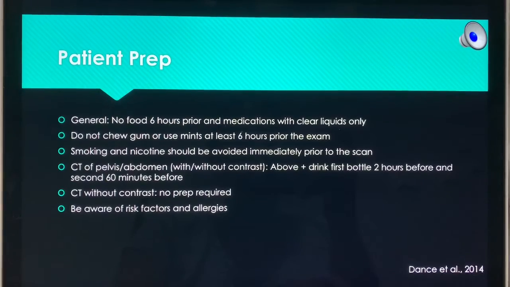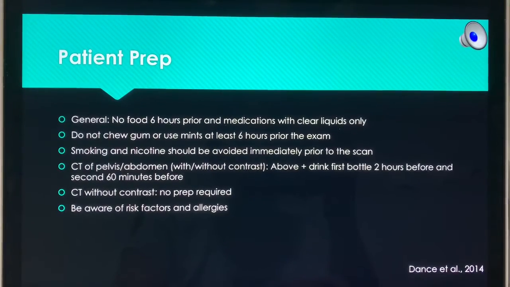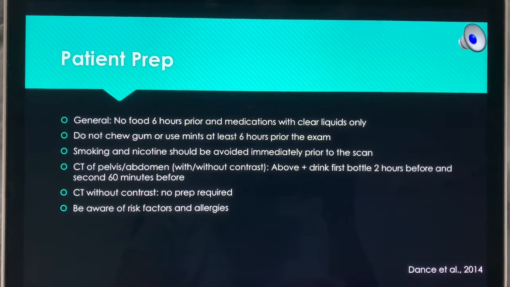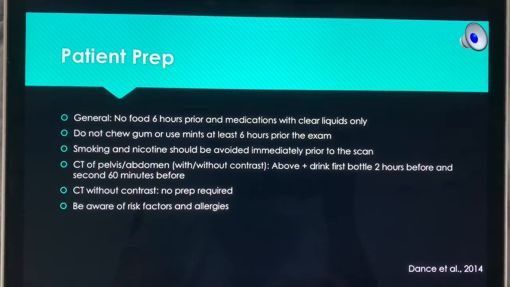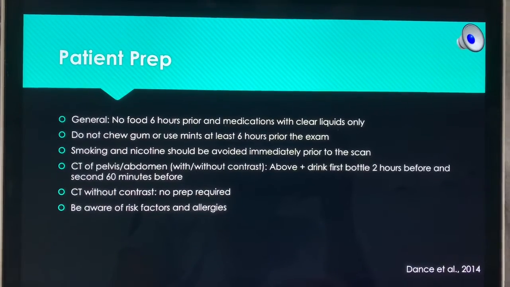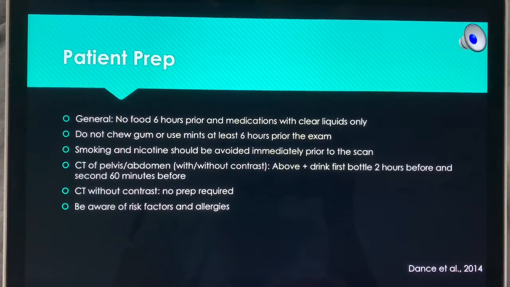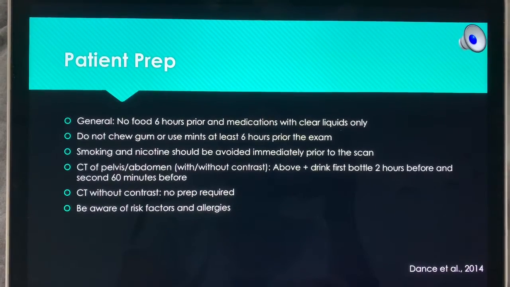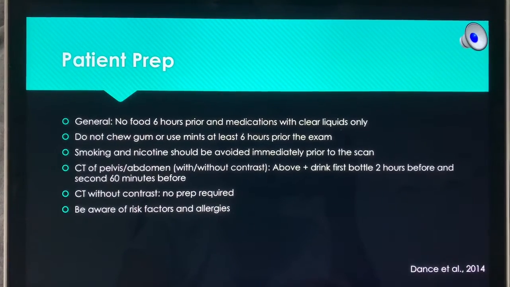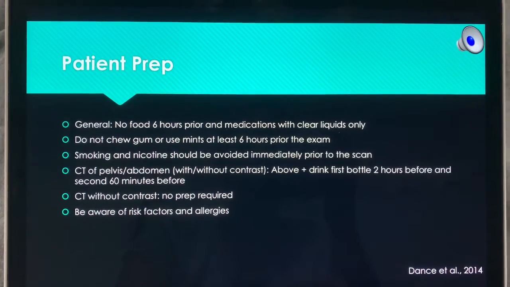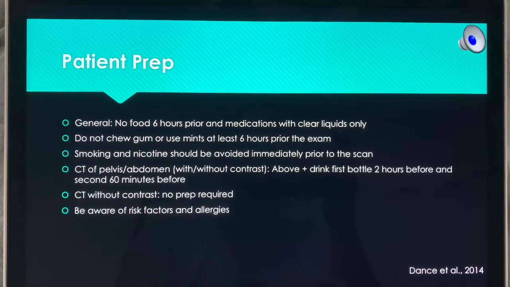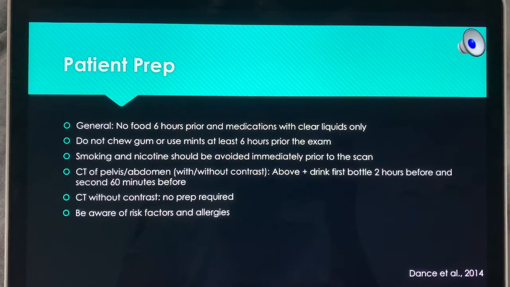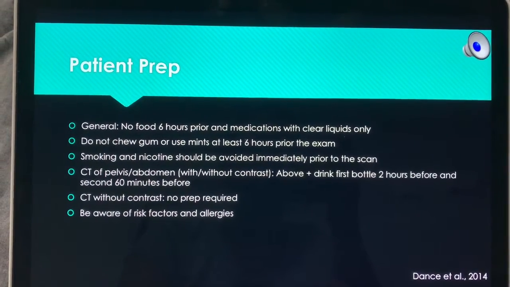You may be asked not to eat or drink anything for several hours before the scan, especially if a contrast material will be used in your exam. You should inform your physician of any medications you are taking and if you have any allergies, especially the contrast materials. Also, inform your doctor of any recent illnesses or medical conditions. And if you have a history of heart disease, asthma, diabetes, kidney disease, or thyroid problems, any of these conditions may increase the risk of an unusual adverse effect.